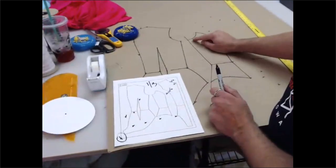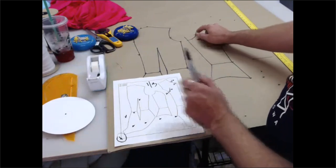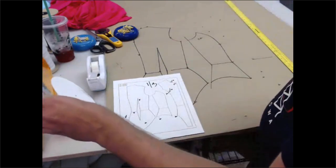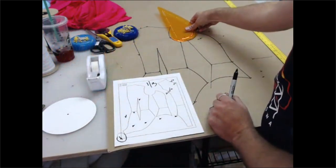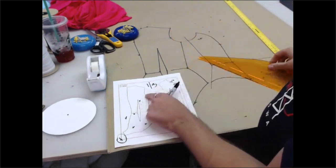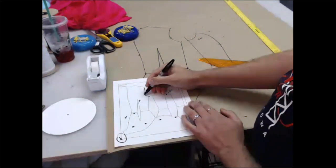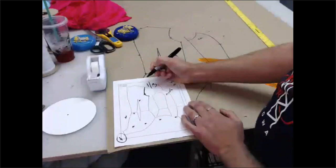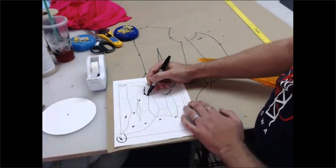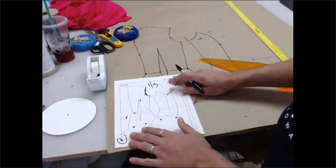And the other thing is you'll see, for my side front, I just marked in a couple spots, and then I used a curved ruler. You can also visually repeat what's on here. So if you can see my back armhole curve is kind of this shape, right? Instead of putting a dozen spots on it, just find maybe 2 spots and then use a curved ruler to connect the dots instead of stressing out and making a whole bunch of spots.